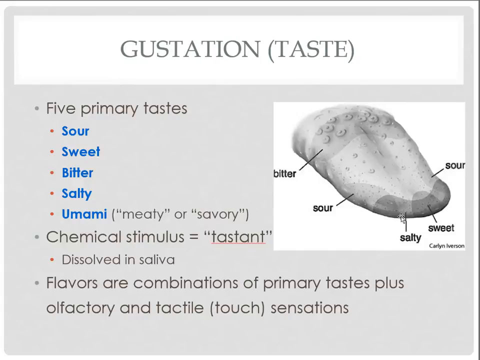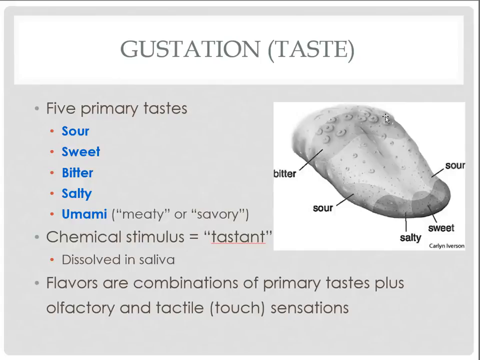So if you ever eat something that's way too salty and you eat too much of it, you'll certainly feel the tip of your tongue after eating a lot of salty stuff. Now, things that are typically sour will be felt on the sides of your tongue. You can feel this whenever you take a little sip of vinegar or you bite into a lime or lemon. The areas that are affected the most are by your cheeks.